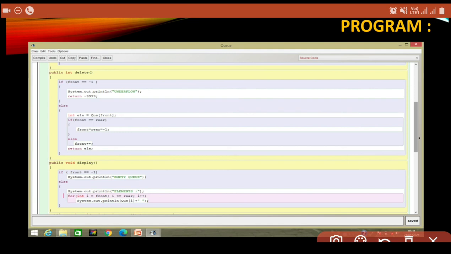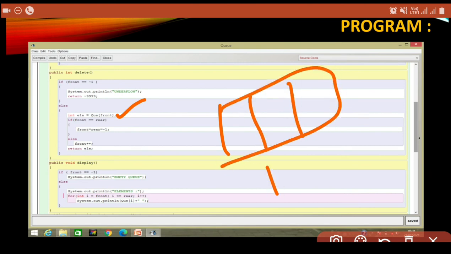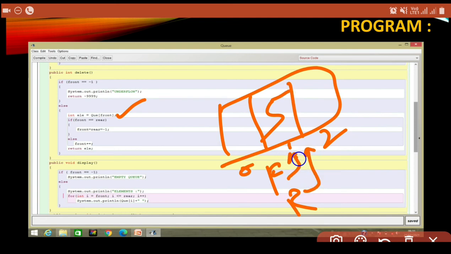And what we have to keep in mind is that we have to pick the element from the front position, and if we have only one element with us, then we have to delete that element only. See, in this case we have only one element with us, means front and rear were both the same. Then we had already kept 5 inside ELE.